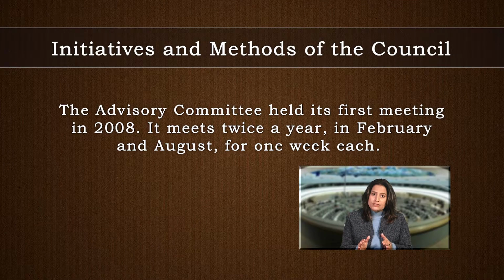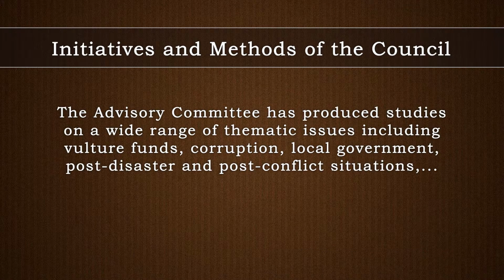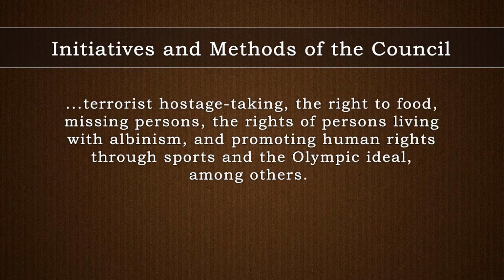The advisory committee held its first meeting in 2008. It meets twice a year in February and August for 1 week each. The advisory committee has produced studies on a wide range of thematic issues including vulture funds, corruption, local government, post-disaster and post-conflict situations, terrorist hostage taking, the right to food, missing persons, rights of persons living with albinism, and promoting human rights through sports and the Olympic ideal, among others.